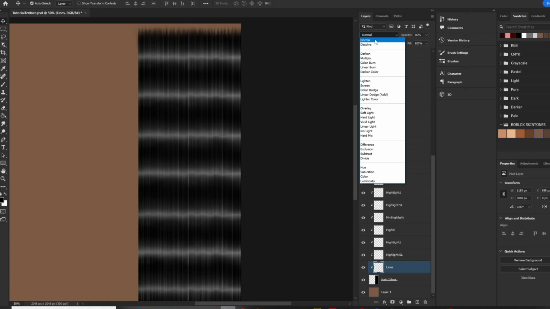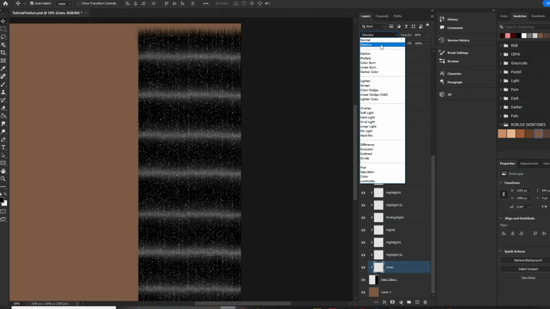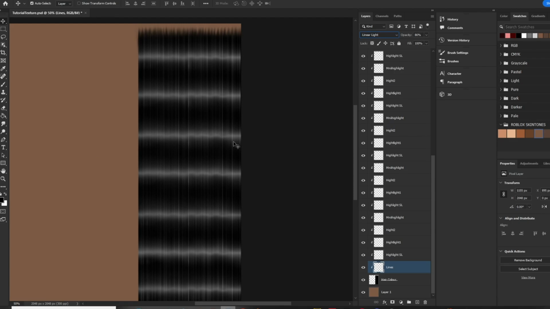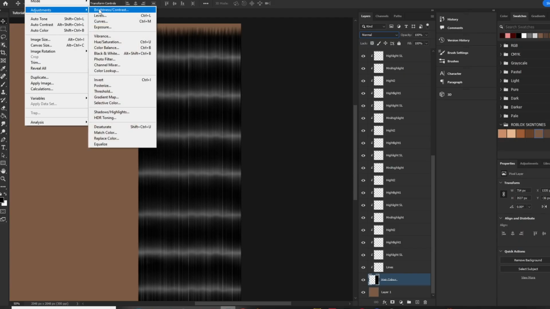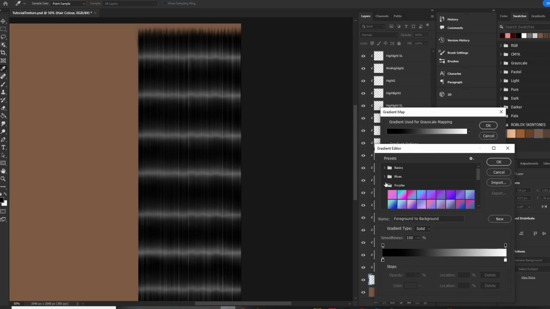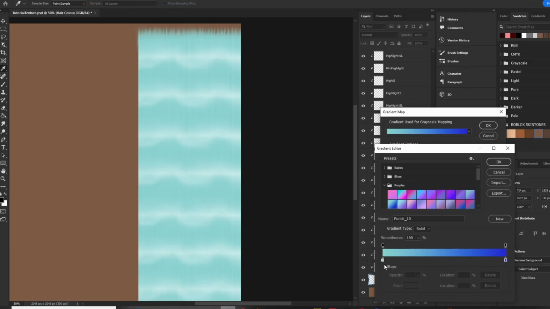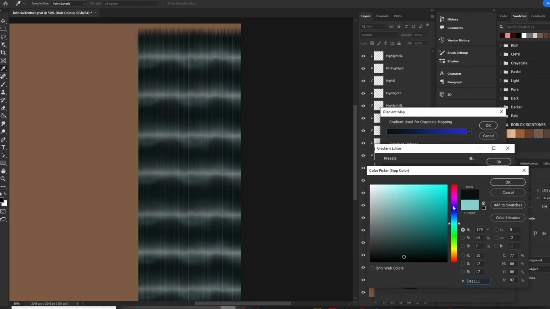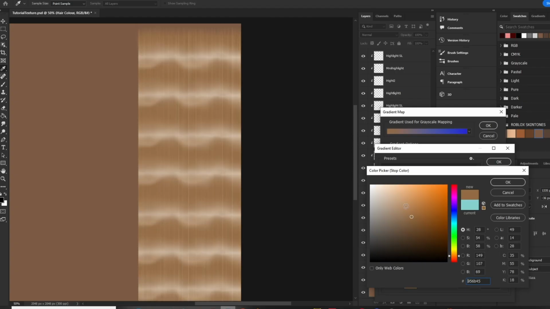This is how normal looks, and this is how linear light looks. Oh, oops. Linear light, normal. Linear light adds more depth, and also when you change the hair color using gradient mapping, which you should have in your software, it makes the texture easier to change. Let me change this to something better, like blonde. Look how easy it was to make that blonde.